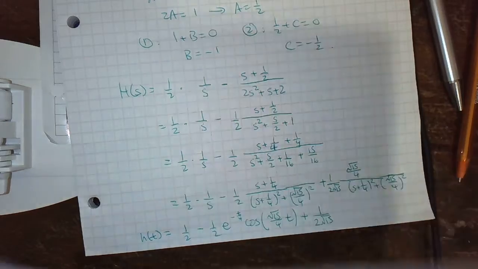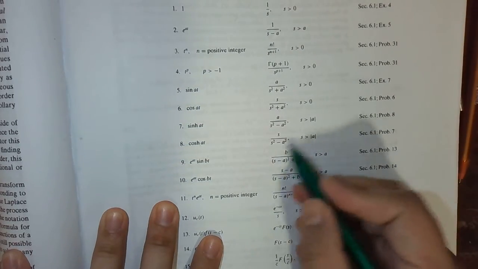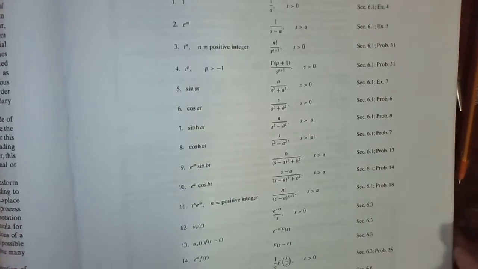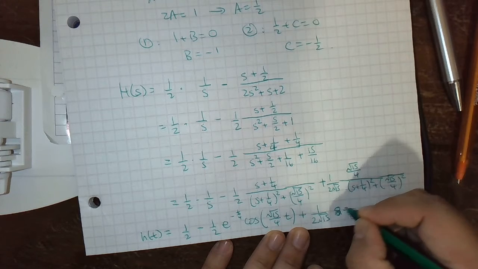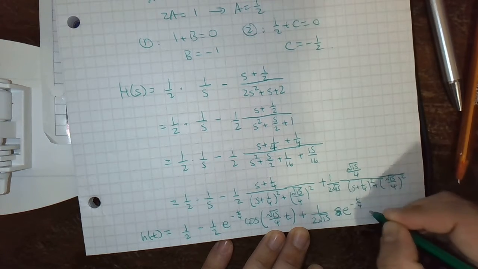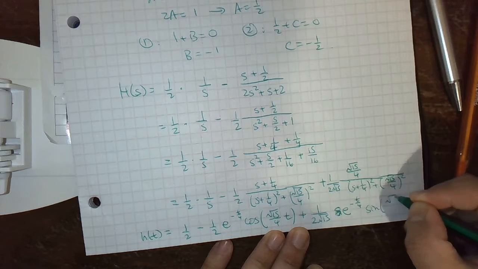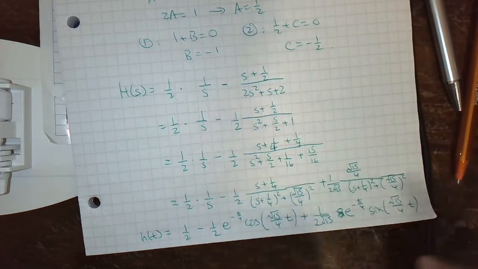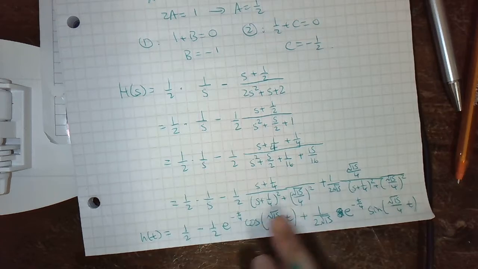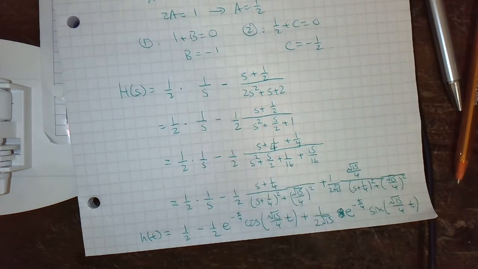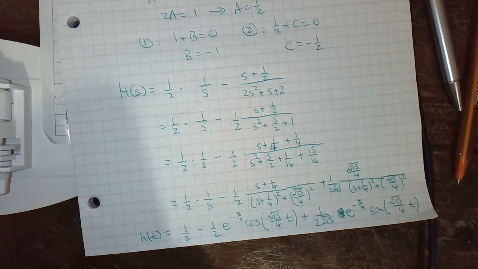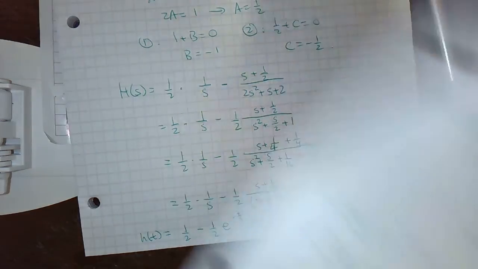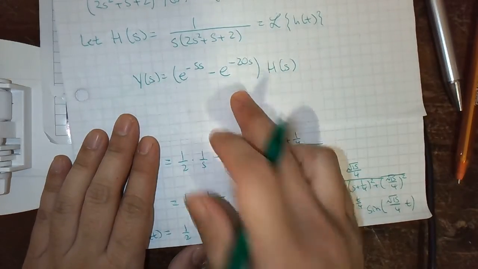And then this other thing, we worked somewhat hard to get it to look like this. So it's the same thing but sine. We still need an e to the negative t over 4 sine of root 15 over 4 t. And hopefully at this point you believe that we could have used the method of undetermined coefficients, because these are looking a lot like things that would have come out of that. Okay, we found little h of t. We're almost done. All we need to do now is incorporate that back into here.